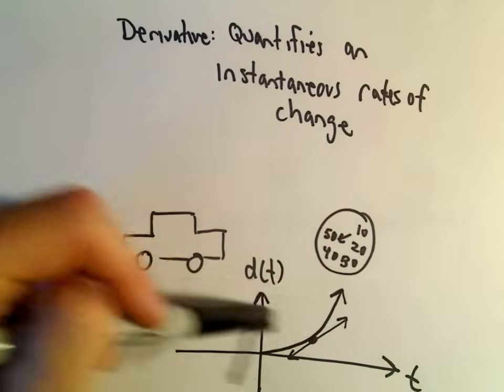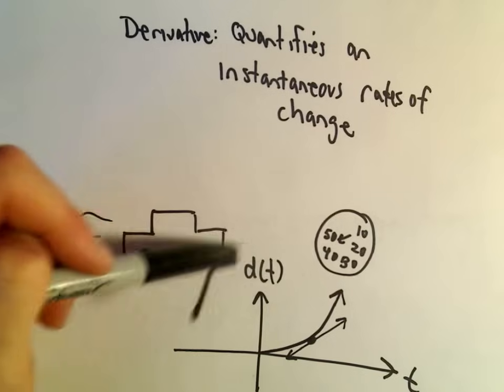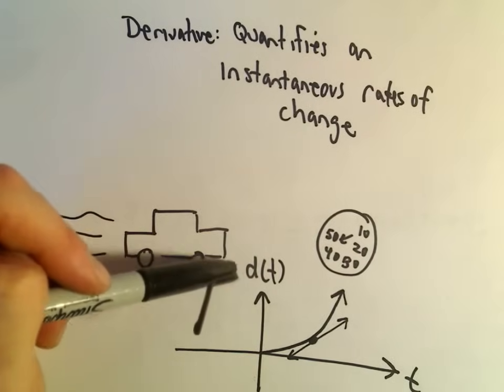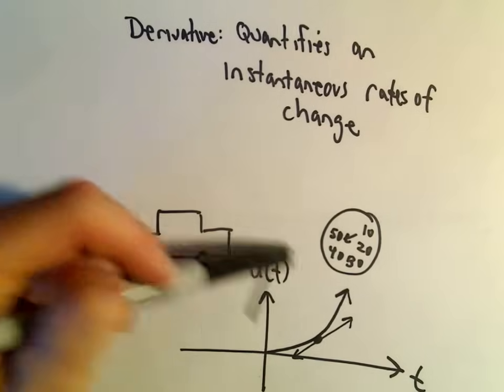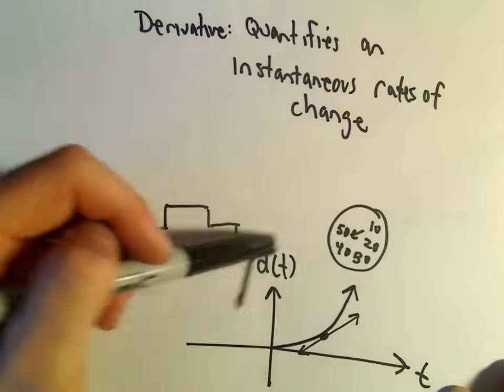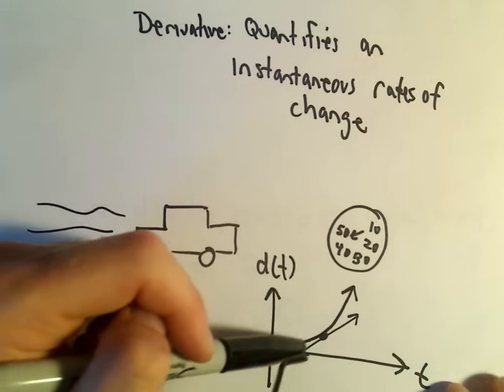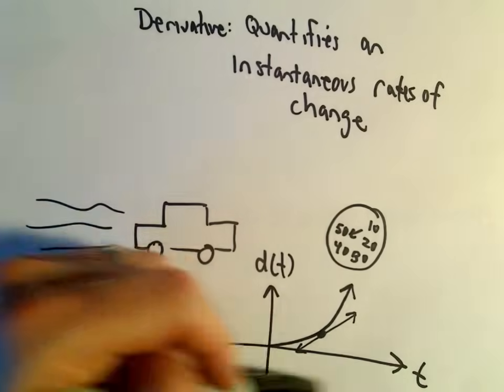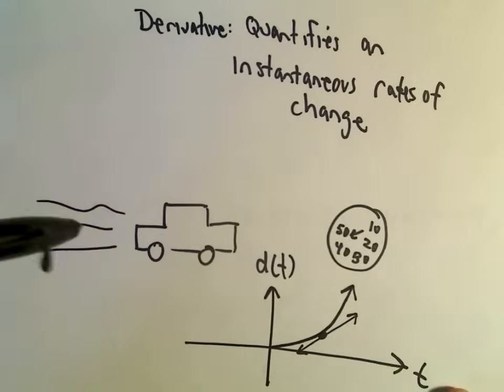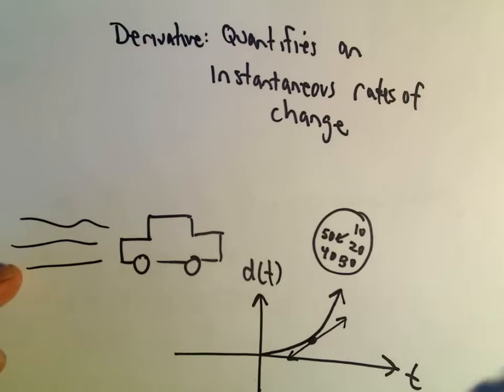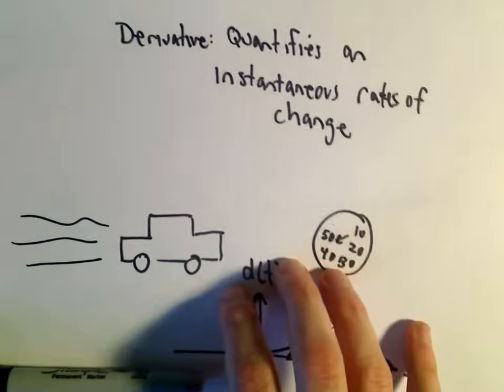So, depending on the situation, what does it mean to be an instantaneous rate of change? Well, again, this is kind of the useful part of calculus is, if you start with a physical situation, usually that derivative is going to tell you something, some new physical information. And sometimes you have to think about what that new physical information represents, as in this case. So, all right, so sorry for kind of waxing on here at the end. Again, the short answer, just take derivatives. But, again, to me, this is the useful part.